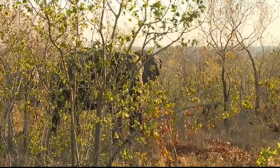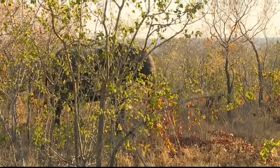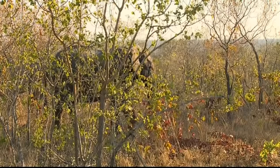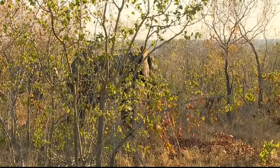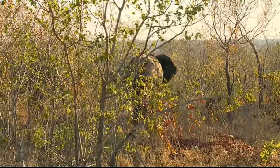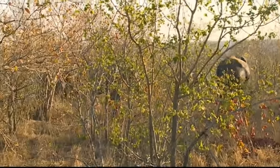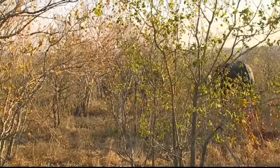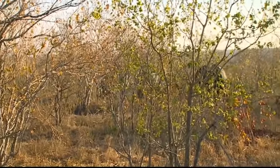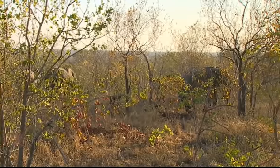Your first lesson in elephant behavior is when they turn around and spray their ears out like that. They're saying, look how big I am, and watch out. Unfortunately, in his case, he was a bit young to be particularly terrifying. And then the youngsters will move off like that. But the bigger one there in front didn't do that at all. And he's still deciding whether we're a threat or not.